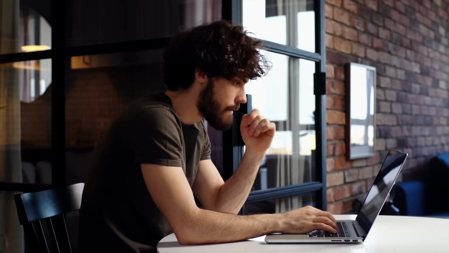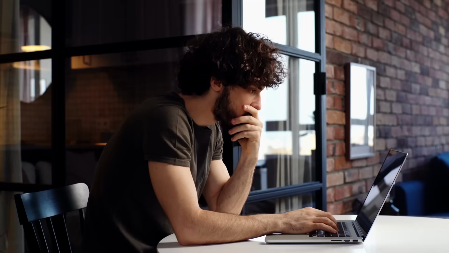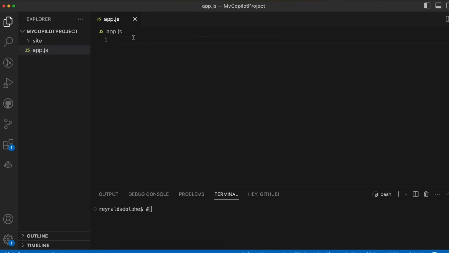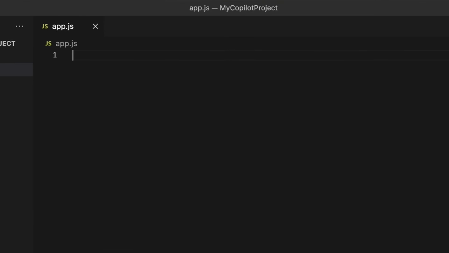Before we get into any coding, I want to show you something that's pretty cool. You can just ask Copilot technical questions directly. So let's say you're studying up for some technical interview. You could ask in a comment with a Q followed by a colon. Let's think of a good interview question. What does SOLID stand for in object-oriented programming?